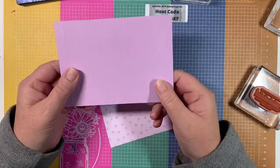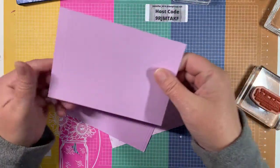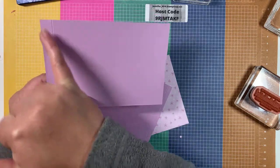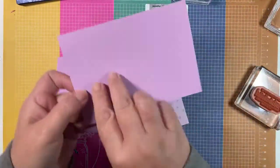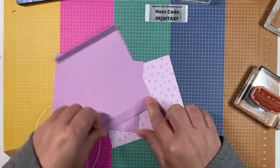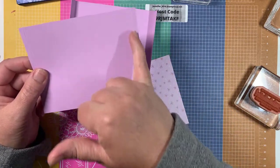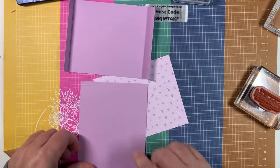You need two pieces of cardstock. The back piece measures six by four and a quarter, and you're going to score at half an inch on each side. Then the second piece — these pieces here are going to fold up. The front measures five and a half by four and a quarter, and you're going to score at a quarter of an inch on each side, and those are going to fold in the opposite direction.